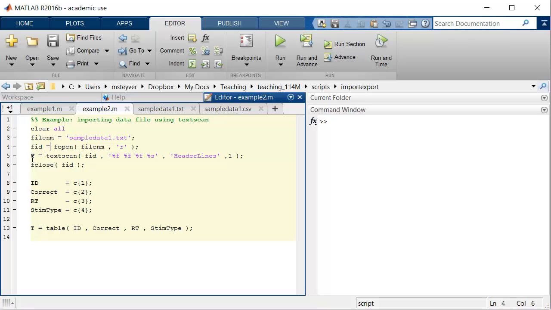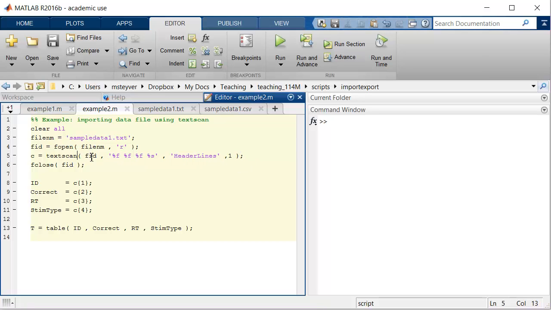And now on this line, we're importing the data into a cell array C. And the function is the textscan function. It's a very flexible function for importing arbitrarily formatted text files. Now this function can take on a number of inputs.